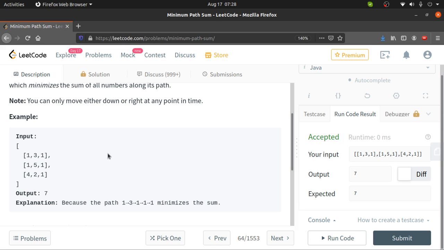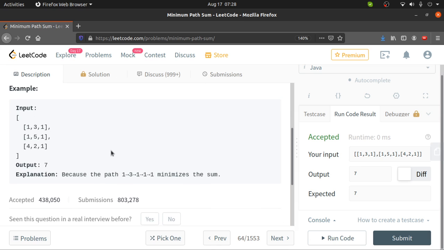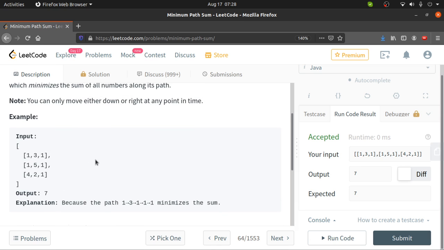to solve this question. The first approach I want to try is greedy. If I use a greedy approach, I start from this cell, and every time I will go either right or down according to this number. And every time I will pick the most optimal way, the cheapest way to go.